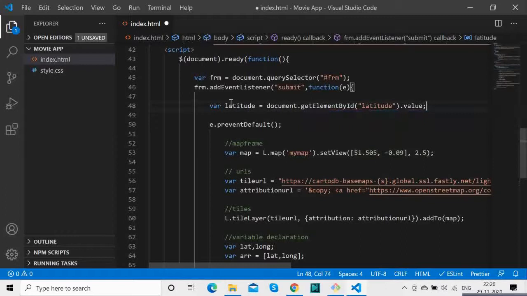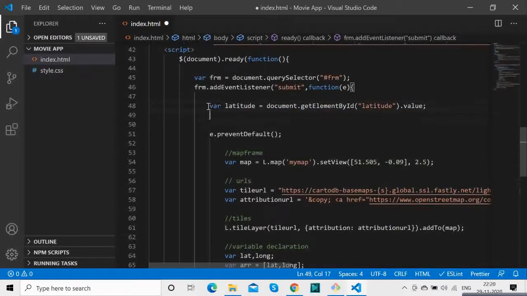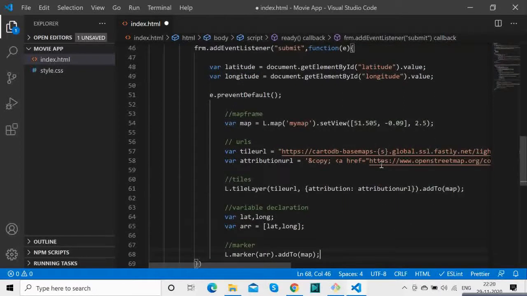So on button click of submit, we want those values from the latitude and longitude text boxes. Okay, for that reason we are having this document.getElementById().value. We are grabbing this value. This is the latitude one, and we are having another one for longitude.